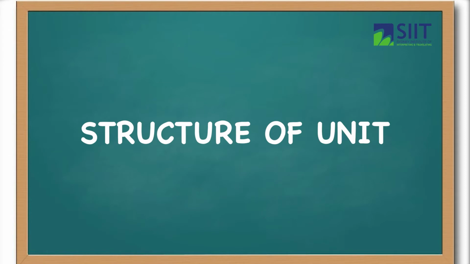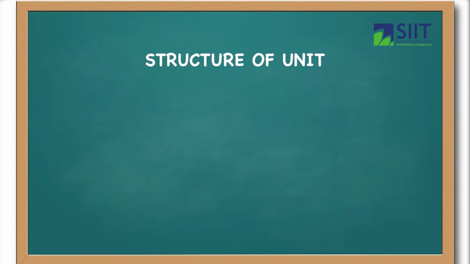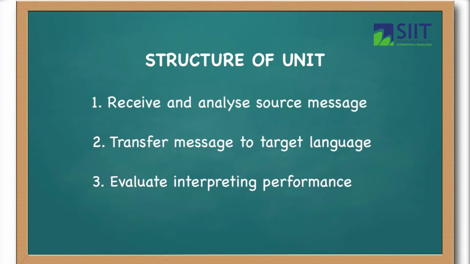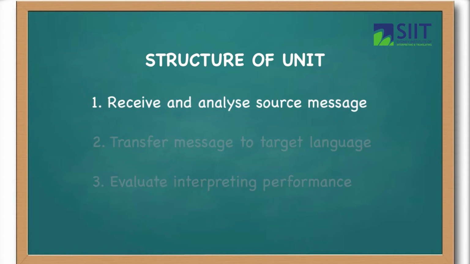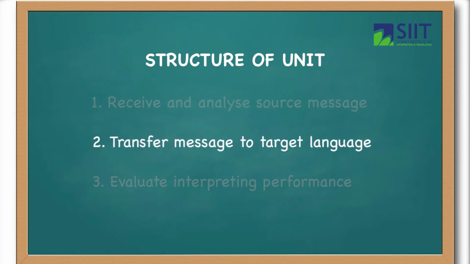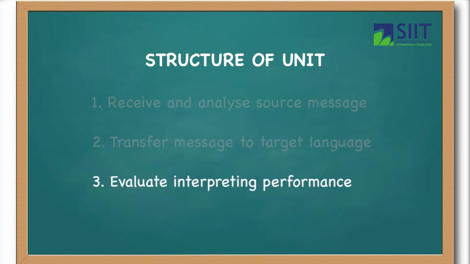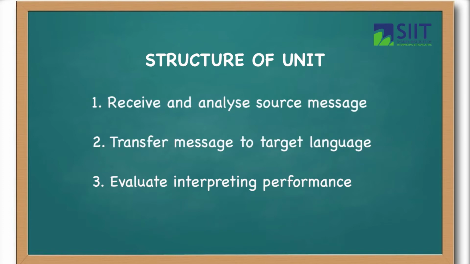Now let's look at the structure of this unit. In this unit, we're going to learn how to interpret in complex monologue settings through 3 steps. First, we're going to receive and analyze the source message. Second, we're going to transfer that message to the target language. And finally, we're going to learn how to evaluate the interpreting performance. Now, let's go through these steps in detail.